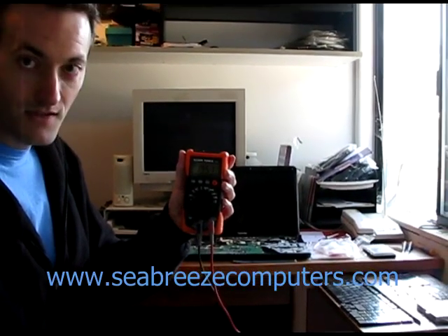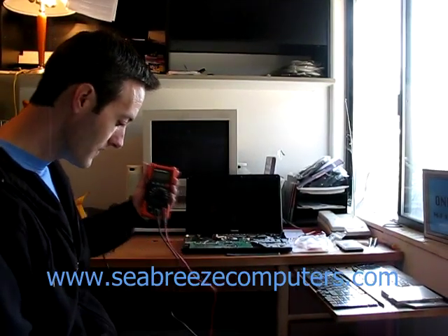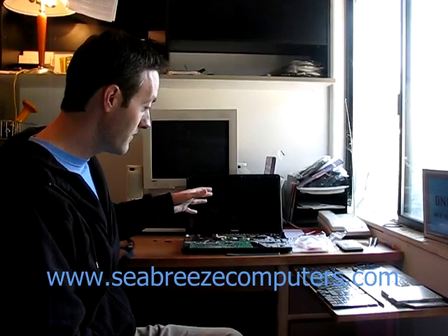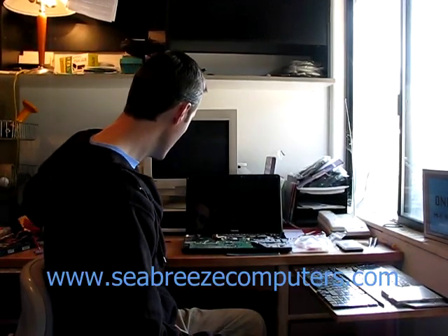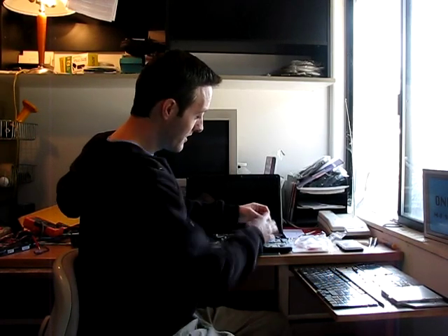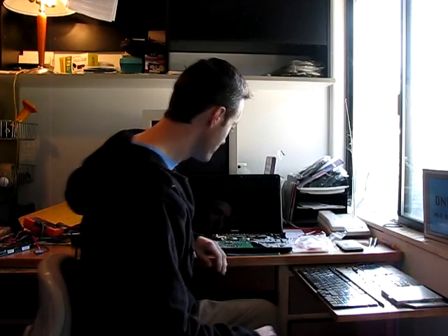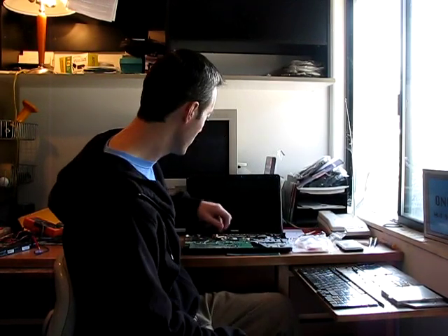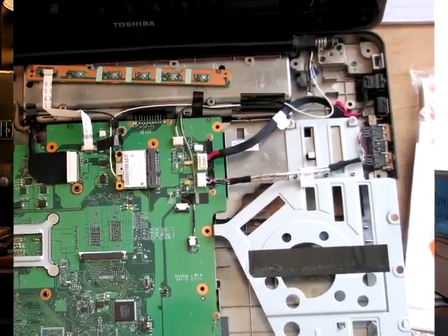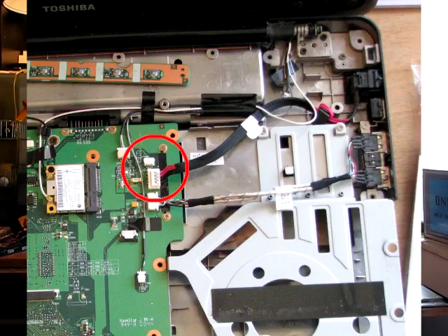The power adapter is staying very steady at the correct setting, so there's nothing wrong with it. The next test is with the laptop. I've already taken apart the laptop to test the power connector. There's been damage — the plastic on the power connection has been broken with little plastic pieces left behind. I won't show how to disassemble the laptop since many websites cover that — just look up the make and model. We need to disconnect the power connection from the motherboard.